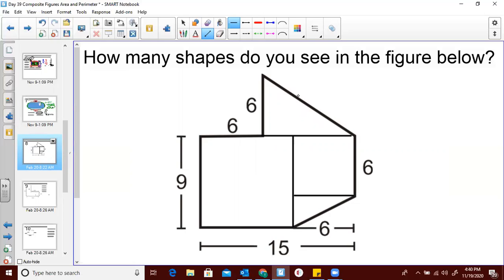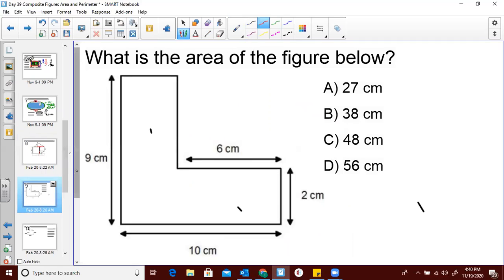From here, I could actually sit down and figure out the area of this shape. Of course, I would have to do a little bit of work. Like I'd have to figure out the length of this side because I don't know it. This side's good, this side's good. And I would want to figure out the length of this side because I don't know it. But we can figure those out the same way that we figured out the lengths of sides we didn't know doing the perimeter.